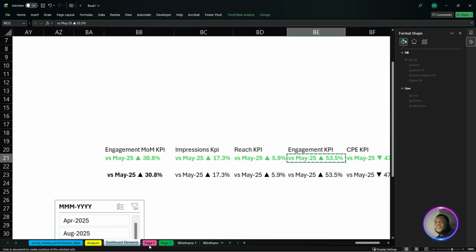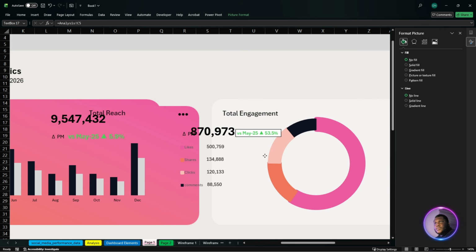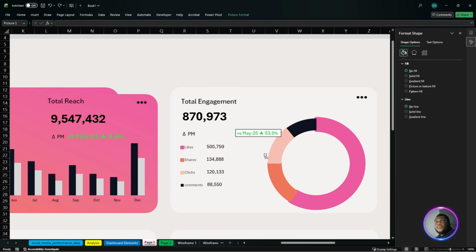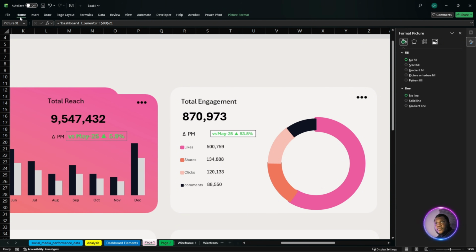Capture. Format it. So we'll have this here.